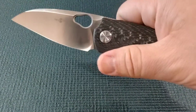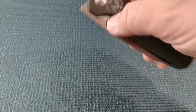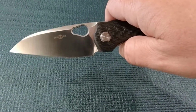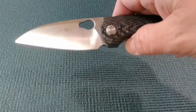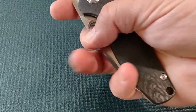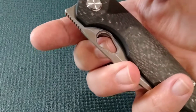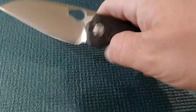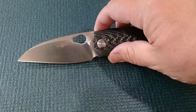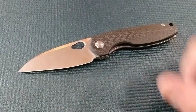Thumb stud. The detent is dialed in pretty nicely. This one's hard under the camera. So the front flipper. Okay, we'll unlock it. It's not exactly drop shutty, but you can see it is pretty good. If you flick it, get your nail in on this end, and when you are thumb deploying it, get your thumb in on that end. So I think the hole is well thought out.